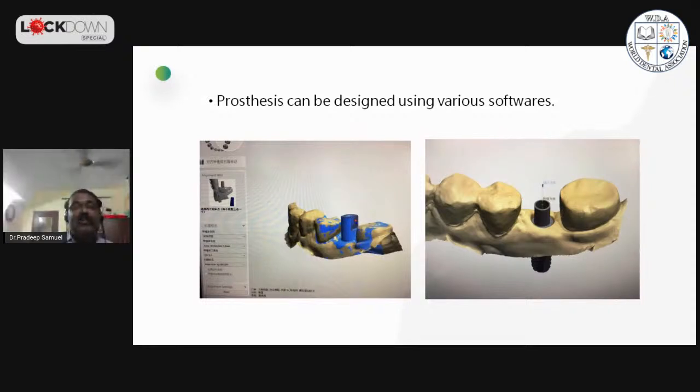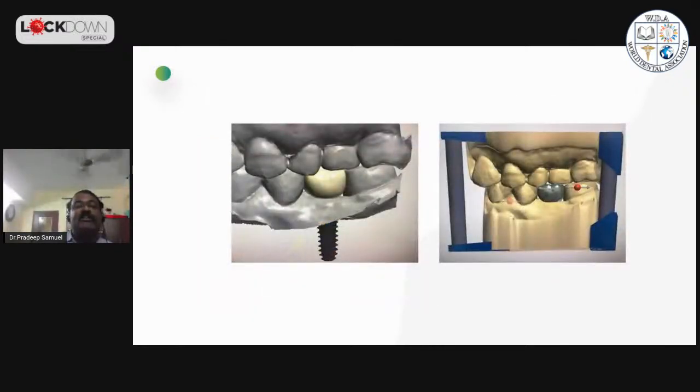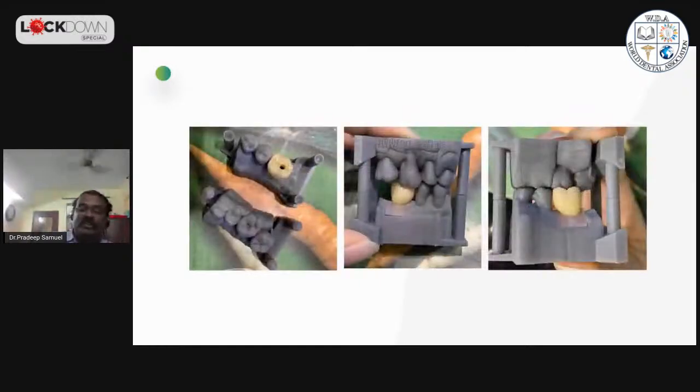We get the scan data, and the intraoral scan jig is aligned with the library of our intraoral scan libraries. Once this gets aligned, the implant position automatically pops up in the software. Once the implant head location is got, we plan the tooth. The prosthesis is planned over this, and all the corrections are done.